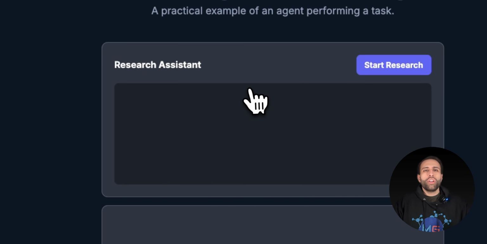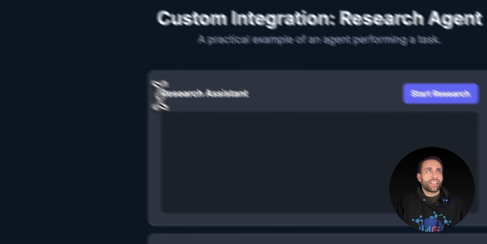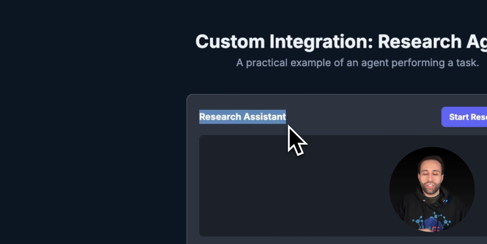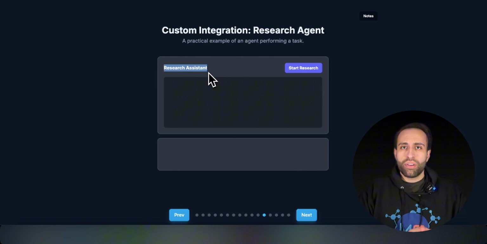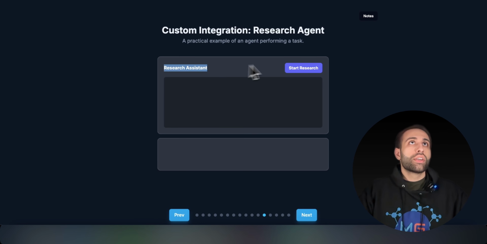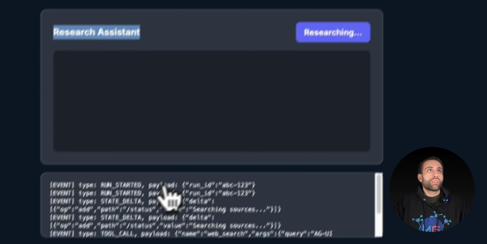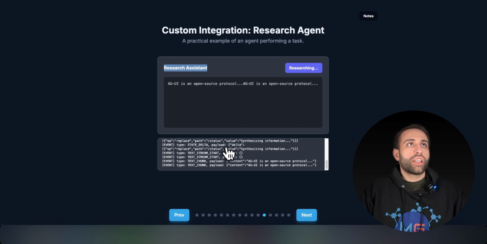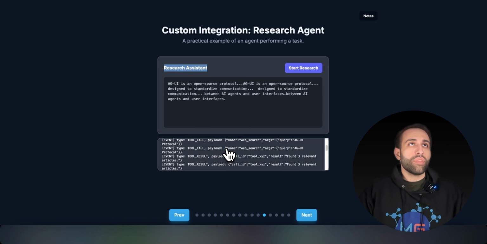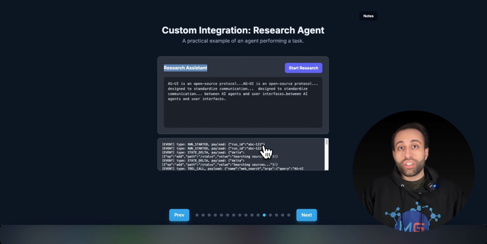Now, let's see a quick demonstration of that in action. Let's say I have a research assistant, and when I trigger it from the UI, let's see what types of events get emitted from the backend agent with those supported frameworks, and how they're going to be shown on a potential front end. If I click on start, you will see that first it creates a run ID for me. Here it goes, working, because we captured the current session of the conversation.